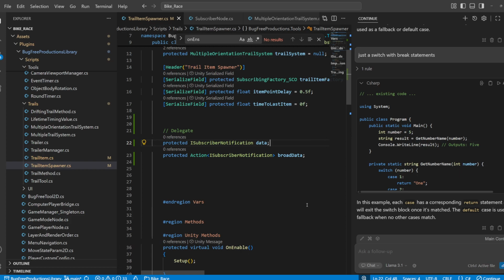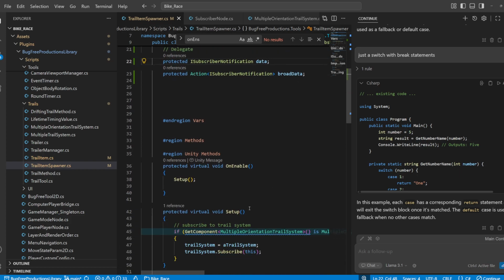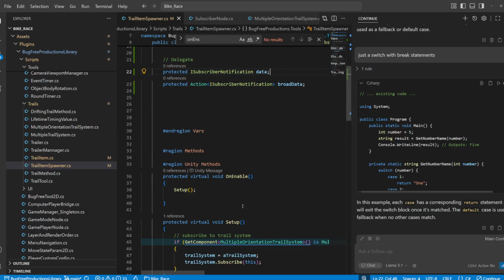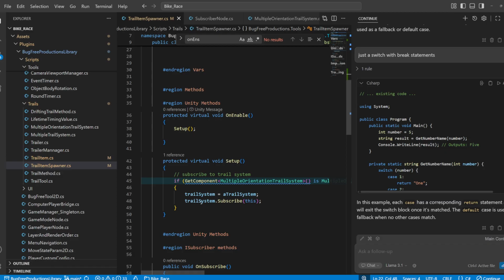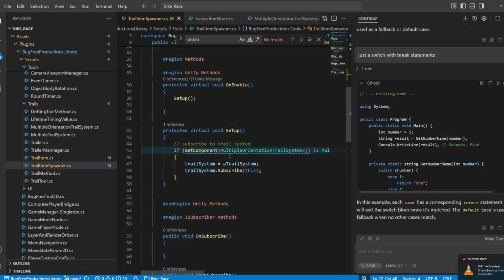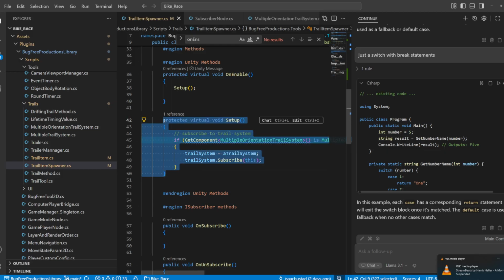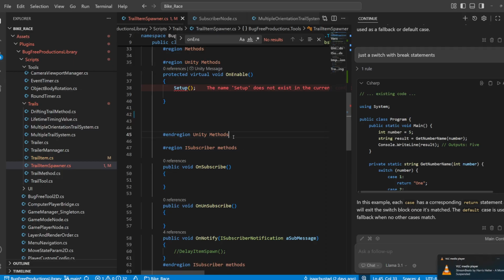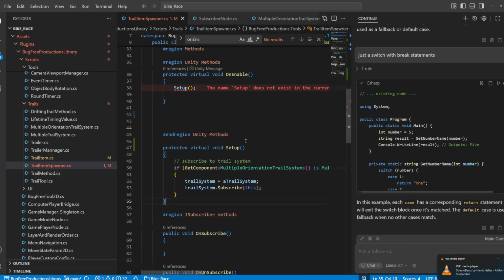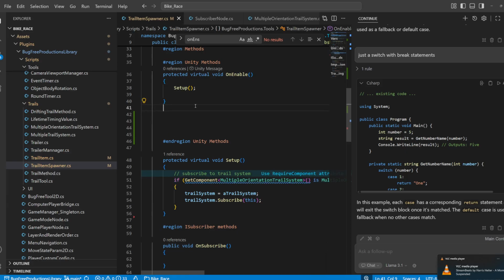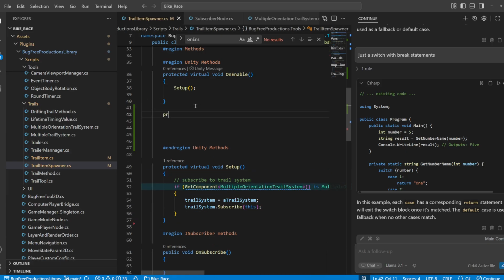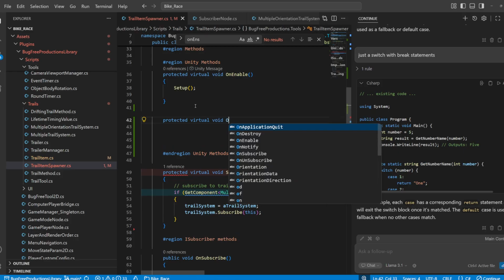And then in the vars, on enable, setup. So this setup stays the same. We do need to add a, let's move this outside of the Unity methods area. We're going to do protected virtual void on.